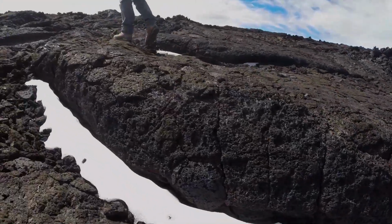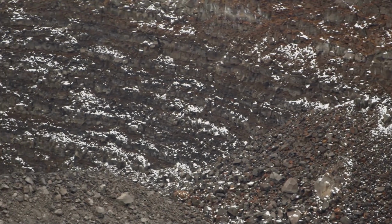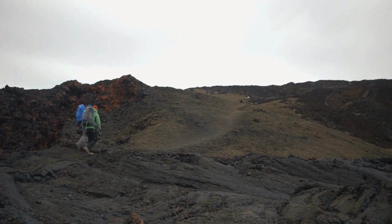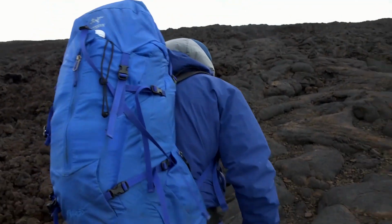Oh, man, and look at that. You see all the snow against the mountain? Oh, yeah. That is snow. And we're in Hawaii. Not what you think of. We've been hiking for a couple miles, and we're both starting to feel the effects of the altitude. It doesn't necessarily matter how good a shape you're in. If your lungs and your body's not used to being up so high, you're gonna struggle with it.